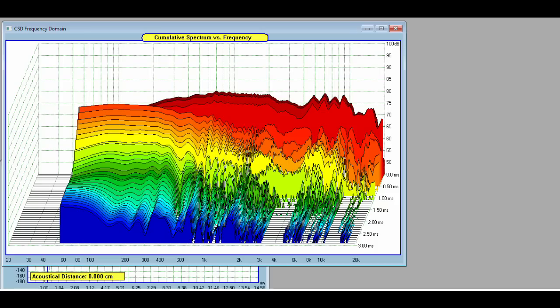While in the quieter shop environment I took distortion data, starting with the cumulative spectral decay. This driver isn't the quietest — above 4000 Hz that cone breakup shows up, though it's not out of control. It's very clean around 2000 to 3000 Hz. Below that it's not bad — I've listened to it and it's not an issue — but it doesn't decay very quickly. There's a little bit of low-amplitude ringing throughout the entire bandwidth: not terrible, but not great either.